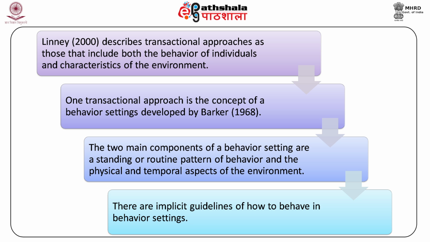Now, there are implicit guidelines of how to behave in a behavior setting. For example, in a classroom, a science lesson and a gym period are different behavior settings, and the behavior of the people in these settings can be better predicted on the basis of the setting than on the characteristics of the people in the setting. Now, I will give you an example of how one can use an objective approach to the assessment of the environments.